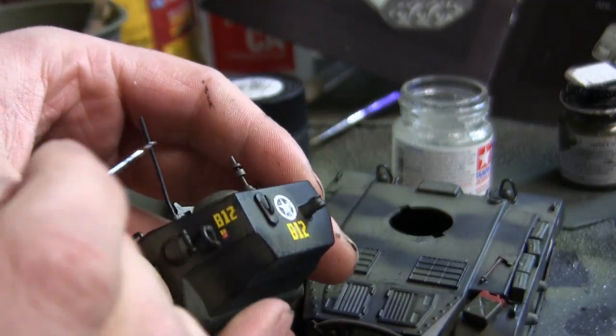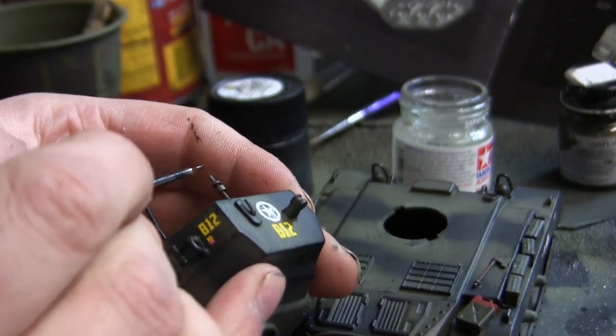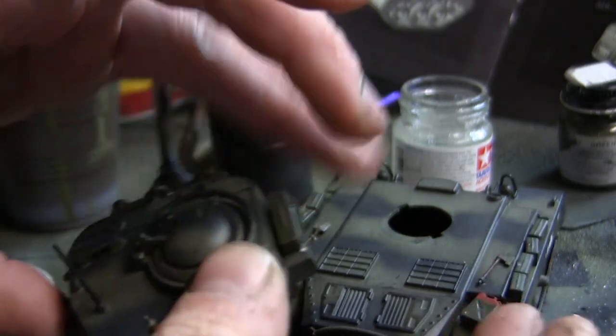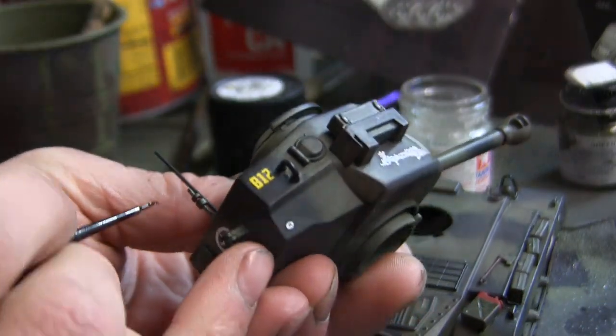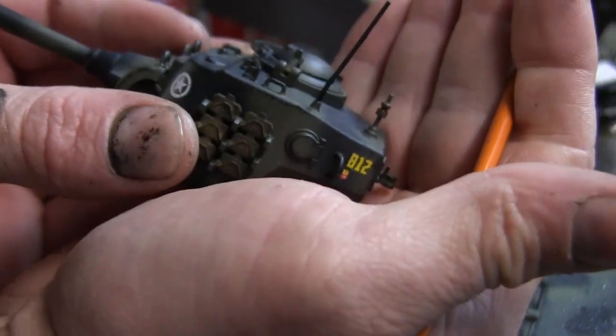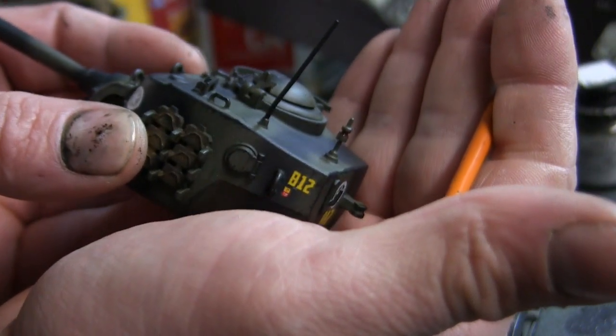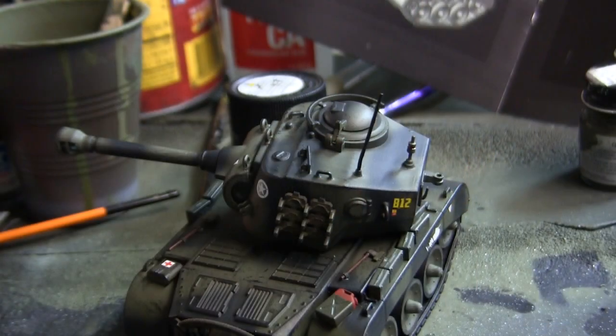Make sure there's not too much on there where it can cause a problem. You just want to get it on the red sections, no more and no less. That's literally all you need to do to make your 1/35 scale or larger American tanks pop. By the way, the exact same procedures can also be done to the MP65 and the MP37 antenna bases. All of these are found on various 1/35 scale model kits that are on the market.